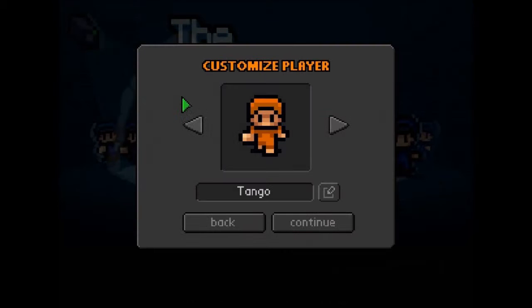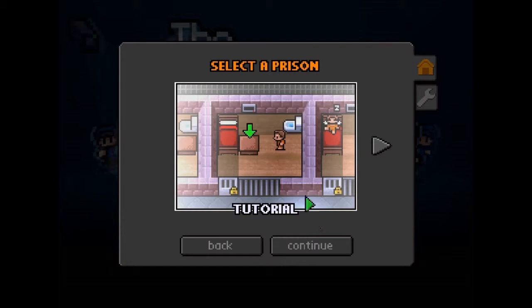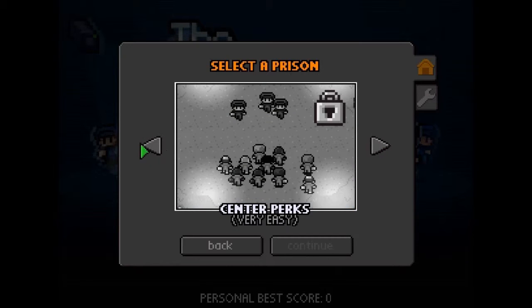Let's play. New game. Do we want to be Tango? On Forcef? Billy Goat? Old Timer? Young Buck? I mean, this guy looks kind of like me. Let's see. We'll do my name, and continue. I guess we'll just do the tutorial.